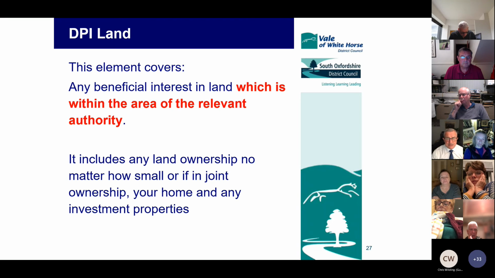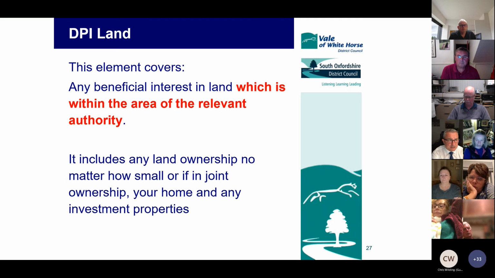I'll talk a bit about sensitive interests now rather than later on. There's a slide on it. Given some of the horrific issues that have happened with national politicians, MPs, the government have taken a view that in terms of election nomination forms, you don't have to put your personal address. Unfortunately, the Code of Conduct has not caught up with that. So guidance was issued some time ago that if you're in fear of violence or intimidation, you can ask the monitoring officer to agree that you have a sensitive interest.